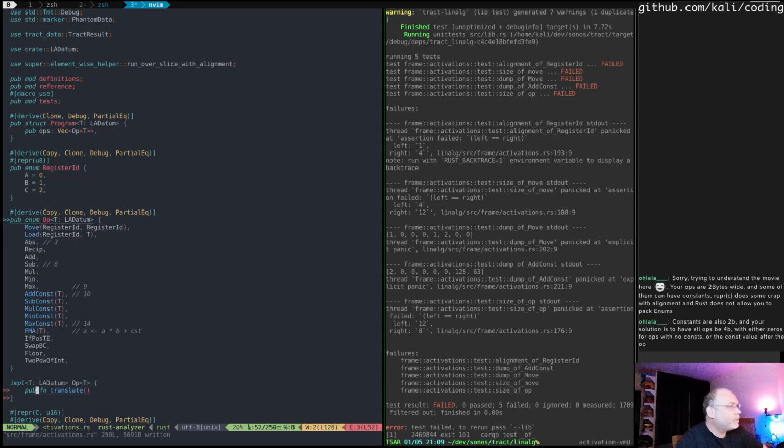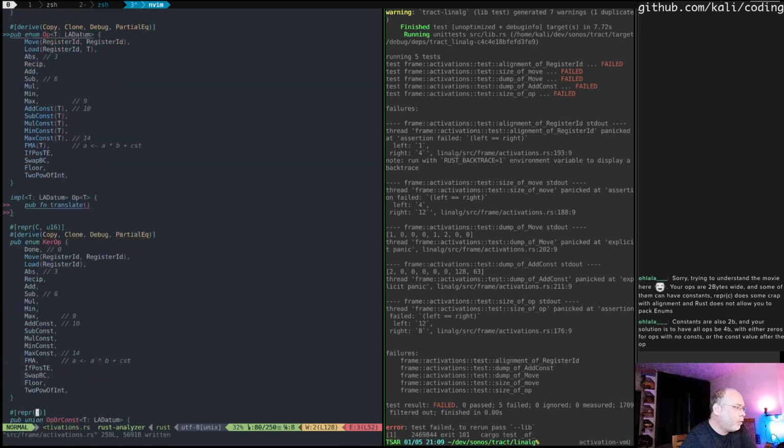Yes and no. So the idea is that this kerop will be exactly what the op was until today. So it will be 4 bytes. It will just have the registers, and the registers are u8, so all of these should pack nicely on 32 bits.